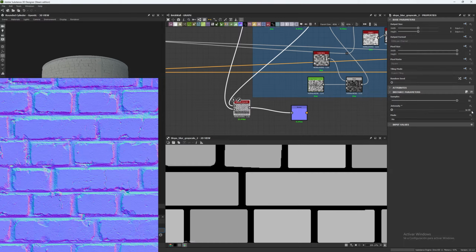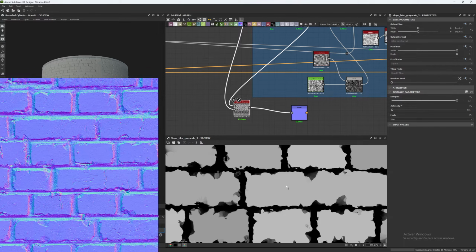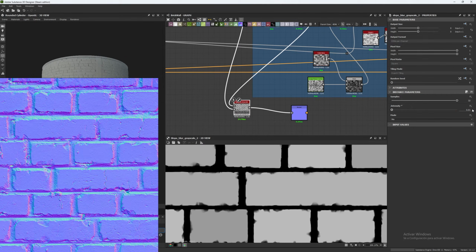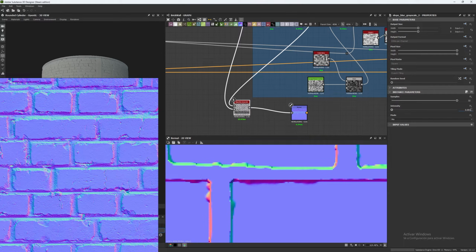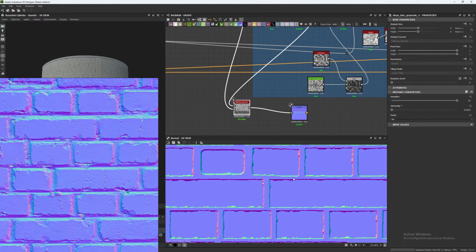So how do I explore when I try to make something, when I work with a slow blur or any kind of node that has really strong effects? I always go to 0.1 and I see how it looks. Once I see how it looks and I say, hey, this is not right, I add a 0. If this doesn't work, I add another 0. Now, if I feel I could pull this a little bit stronger, then I add a 5 at the end. And that's how I build it.